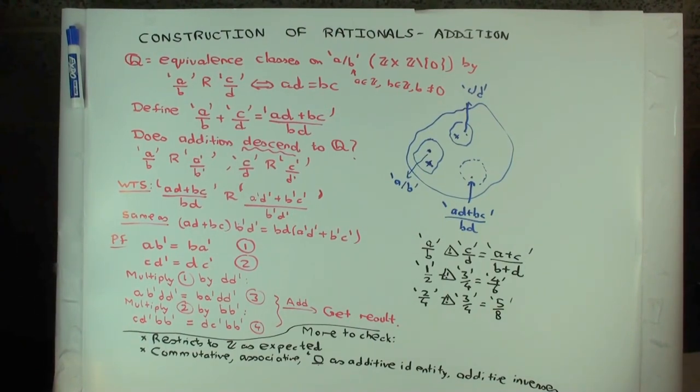So the key thing is, we want to check, when we are extending an operation, what's the philosophical aspect? So the first thing is, when you're extending an operation, that it restricts to the original thing, just as the way the old operation was. Right? The second thing you want to check in general is that, zero over one being zero, zero is just zero over one.